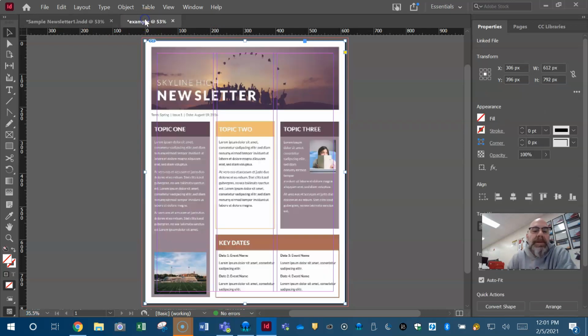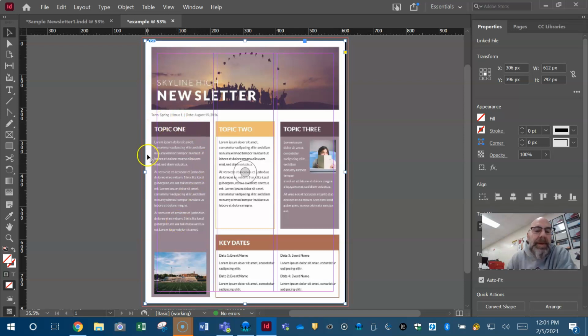So let's build one of these now. Let's build this one. You can do it a couple of ways. I'm going to do a large rectangle with a fill and no stroke. And then I'll come back and add in this dark rectangle on top and group it. And then I'll add in my text and group it. And then I can insert a picture and group it. And then I can enter some placeholder text and group it.